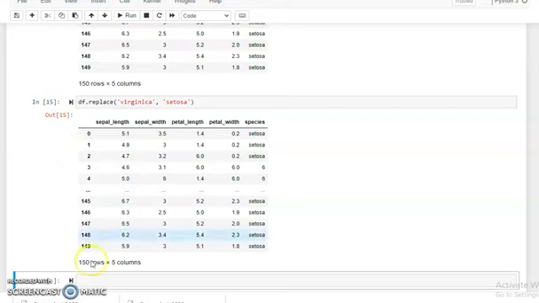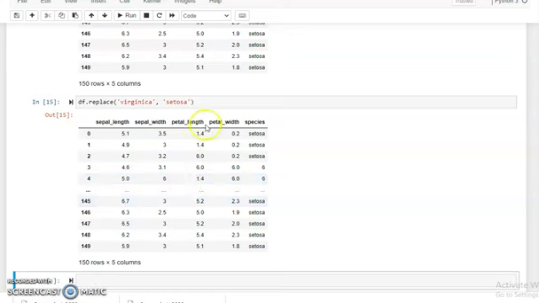Now suppose we need to change a numerical value. As you can see, we changed a string type of value. Now if we need to change a numerical value, suppose this value 149, we replace 149 with suppose 159 or any other value.